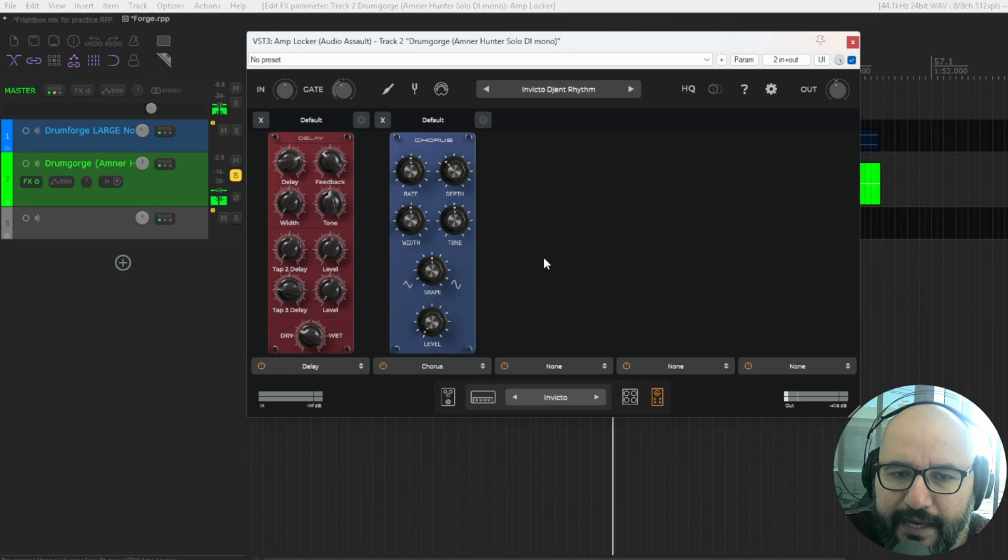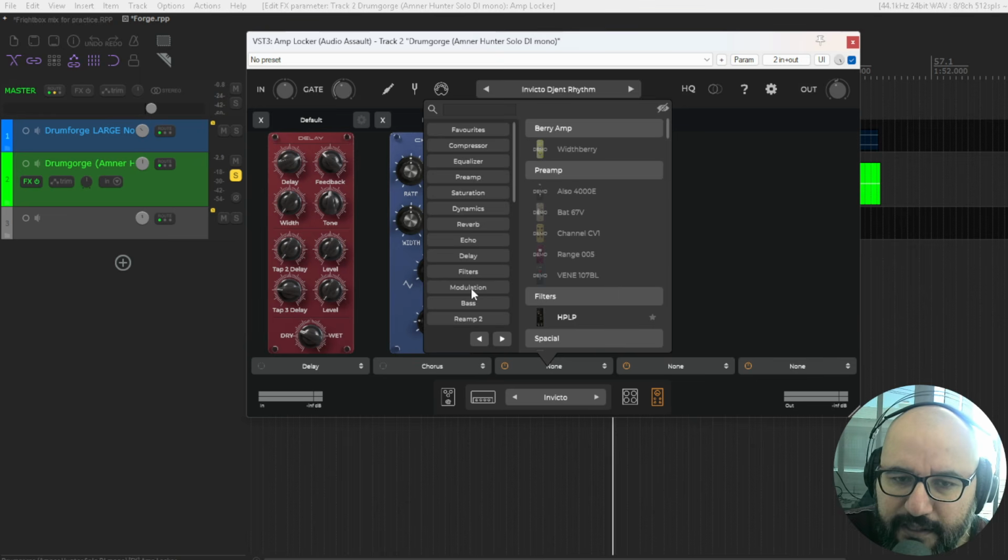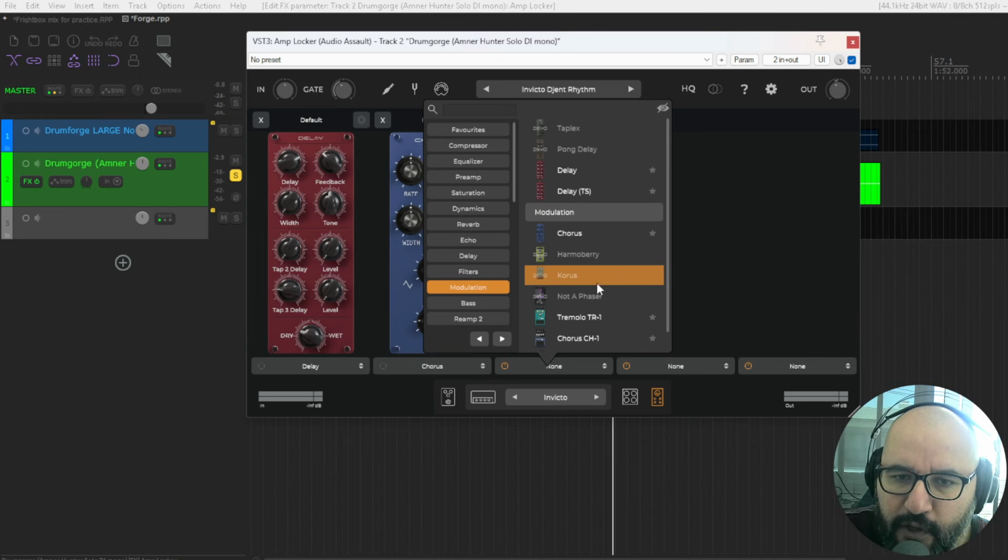All right, and I like to use sometimes chorus or modulation of some kind on lead sounds to make it bigger, right? To not only focus it on the center of the mix, but to open it up a bit in the stereo field. So let's use a bit of modulation here, this chorus effect. Gives you a nice stereo openness. We can disable completely each one of these modules, and let's find, for instance, another type of modulation.